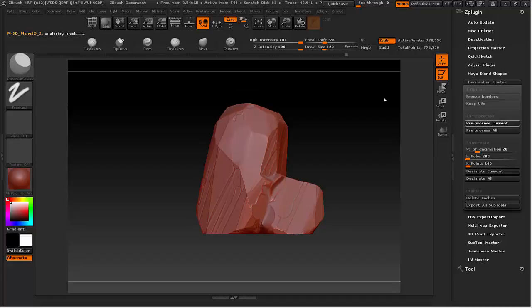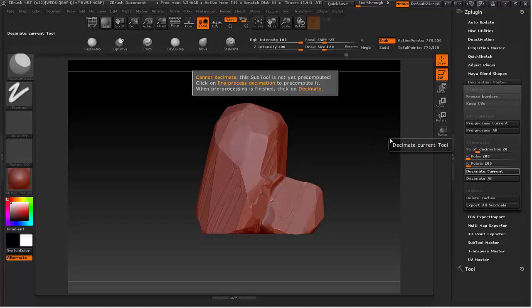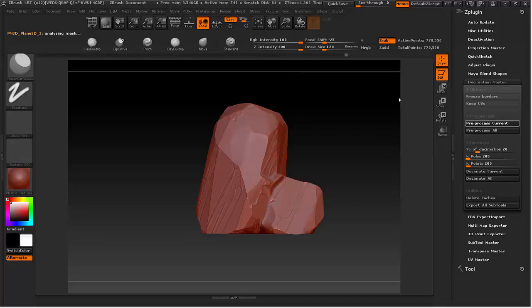And what this does is that ZBrush now looks at the mesh, at its topology, the number of polygons, that's the triangles and quads that it has, and it tries to see how well it can reduce them. It also caches this data. So we're just going to give it time to process it. The higher the number of polygons, the longer it's going to take. I don't know, for some reason I had to do that twice.